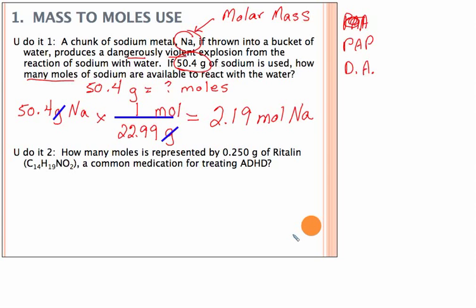Now, you certainly could have done this in a formula fashion as we did last unit. Last unit, I was trying to focus on using formulas. So molar mass would have been mass over moles. And you know the molar mass. You know the mass. You could have solved for moles. But right now, in this section, I'm trying to move us towards implementing that as a conversion factor. Now, let's take a look at this next one. We've got 0.250 grams of Ritalin, commonly used to treat ADD. And there's the chemical formula.